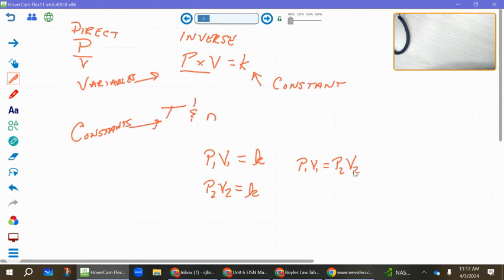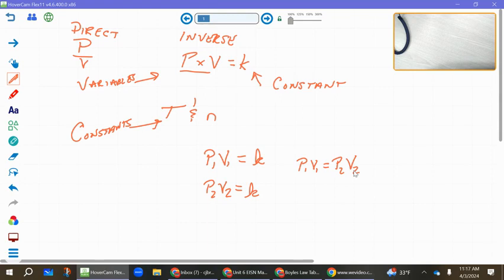So if we unhook our syringe in the middle of the experiment and move it around, now you're changing those conditions. You're changing the amount of gas inside there. Now that constant doesn't hold. This is not what we would call a true constant. It is not the same number every single time. It is a constant for this pressure and volume under this temperature and amount of gas. And if we change these, we would get a new constant and still be able to do this, but it's not going to be the same number every single time.